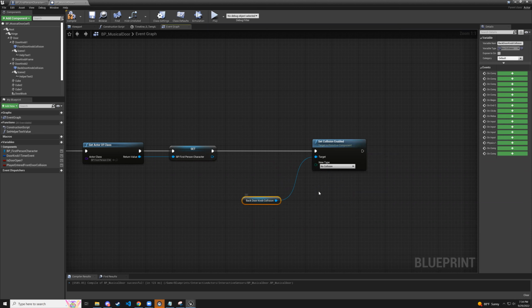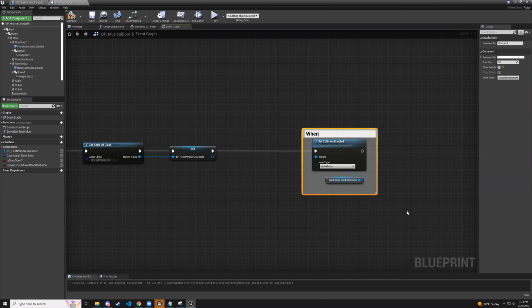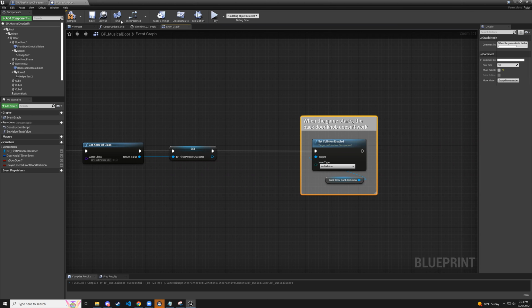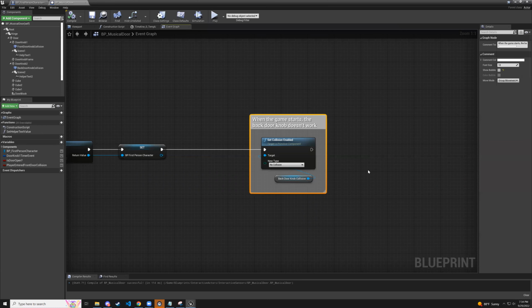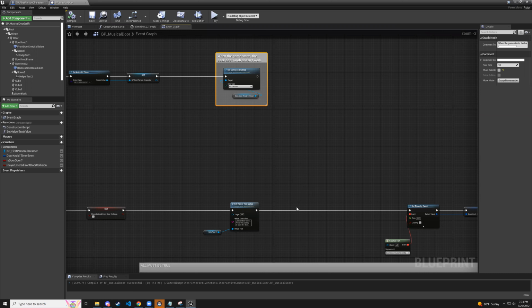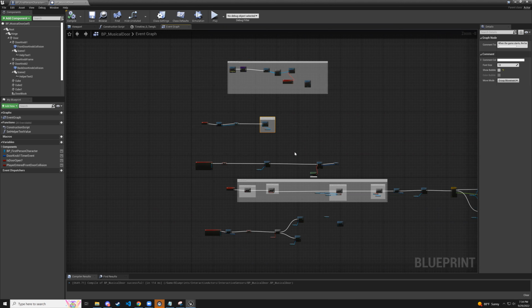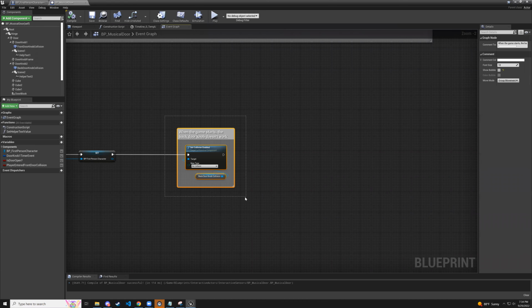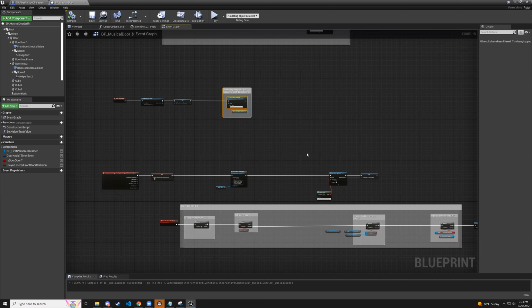So the idea here is, when the game starts, the back doorknob doesn't work. This way it prevents a player from messing with that back doorknob in any way. And then when they open the front door and go through the front door, and we want to enable this for whatever reason, then we can do that.